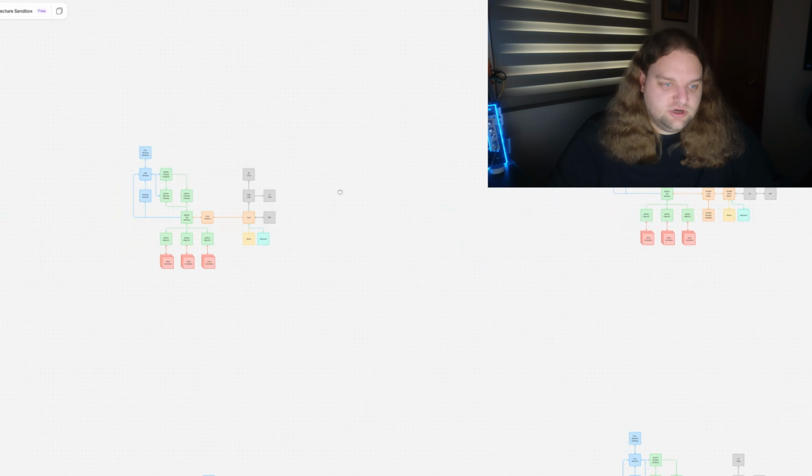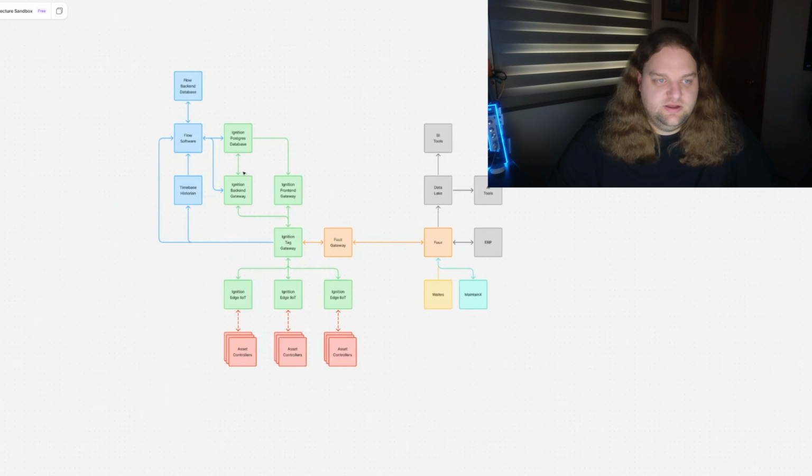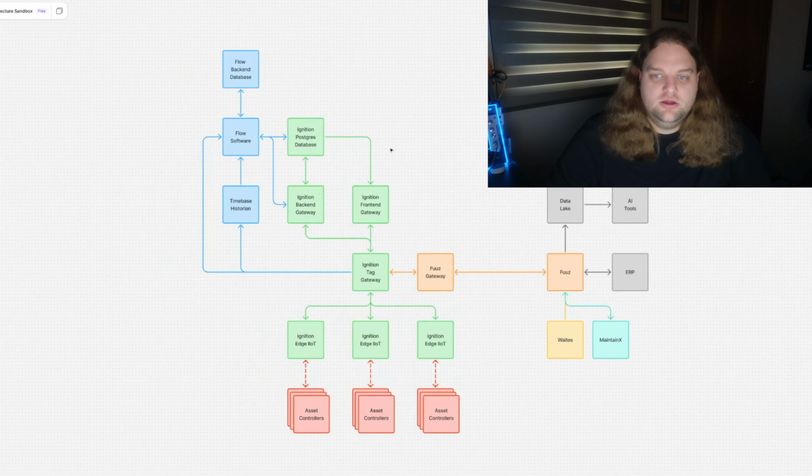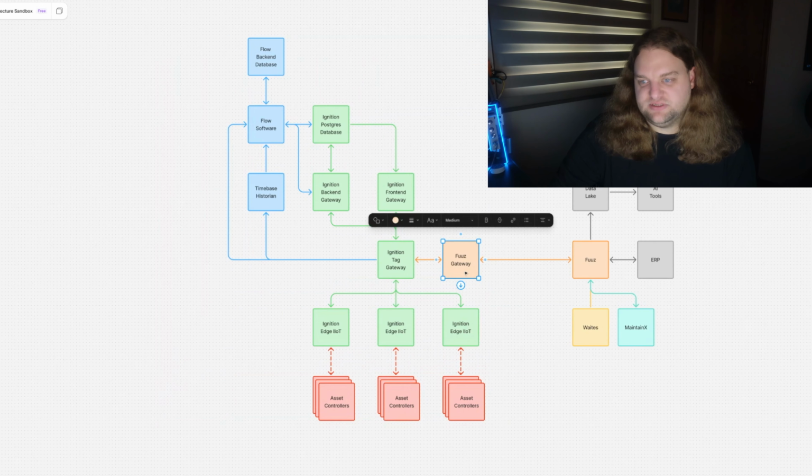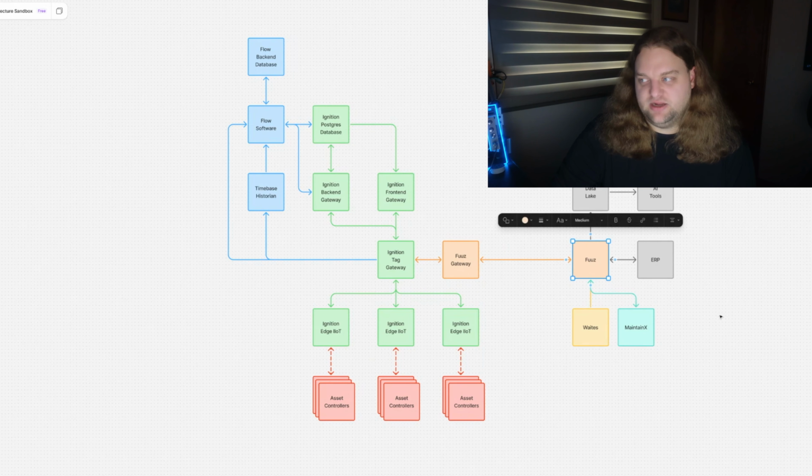That could also start looking like, when you get into other things, maybe we don't have MQTT at all. And this is a little bit outside of the traditional UNS architecture, but we have a very, very similar stack on the edge here. The difference here now is we have the Fuse gateway, which brings us into our enterprise-grade MES layer. We no longer need an ETL layer between the ERP and Fuse because Fuse handles all that natively.